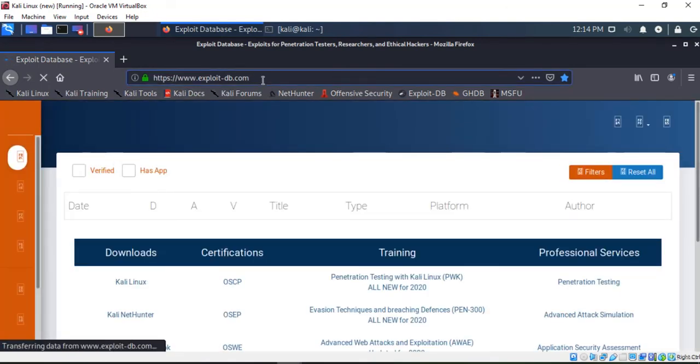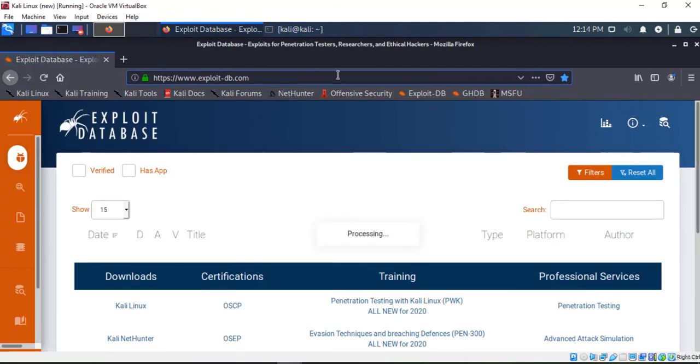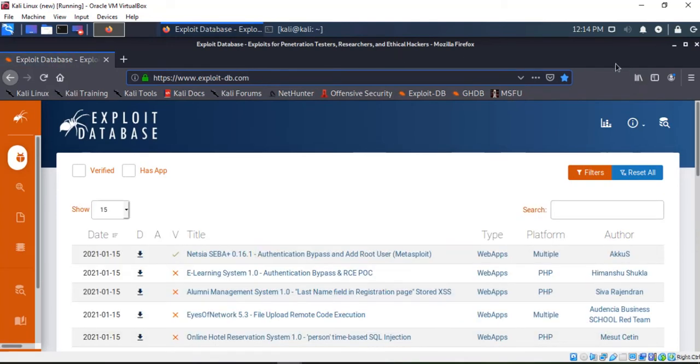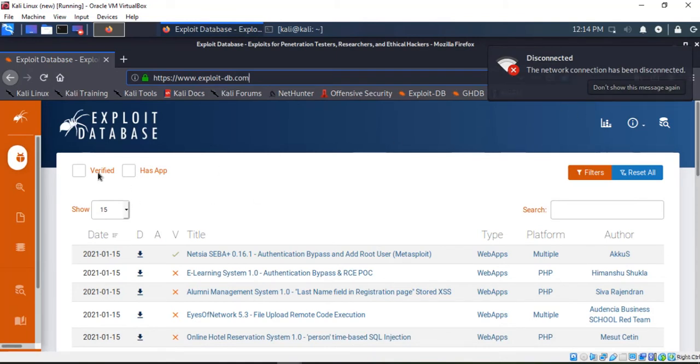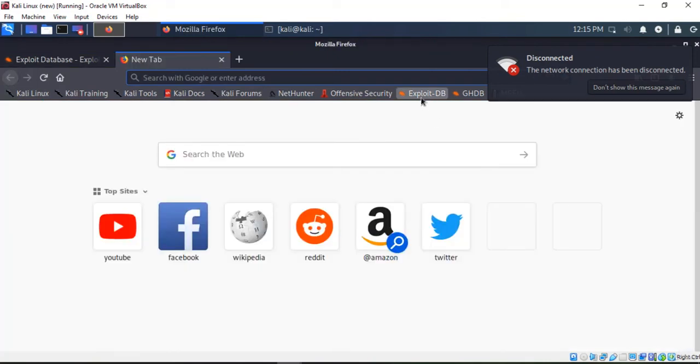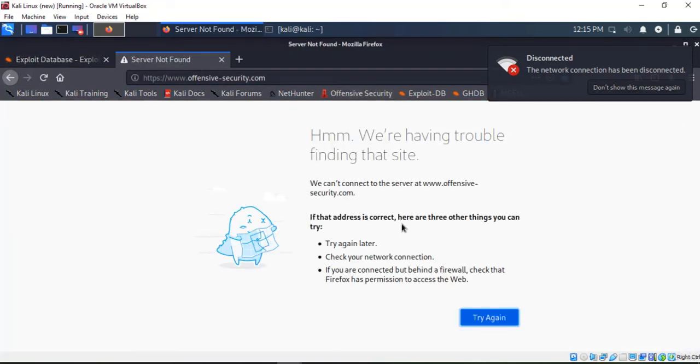That means this device is connected to the internet. Check whether it's connected to Wi-Fi or not. See, this device is connected to the Wi-Fi network but also the Ethernet network. Here you can disable this network. Check this, and see whether it loads or not. See, this time.